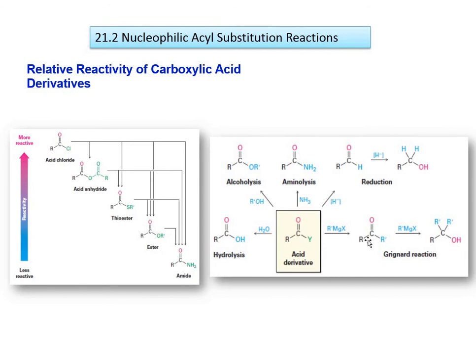Or we can have a Grignard reaction. Grignard reaction takes place in two steps for acid halides. What happens in the first step? We introduce the first alkyl group and we generate a ketone. We know that ketones are reactive towards Grignard reaction again. We can introduce the second alkyl group, then we form an alcohol.